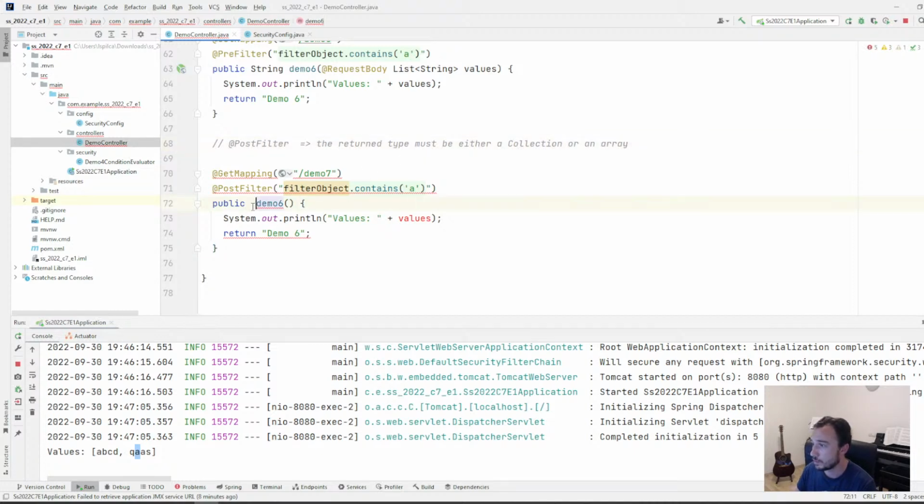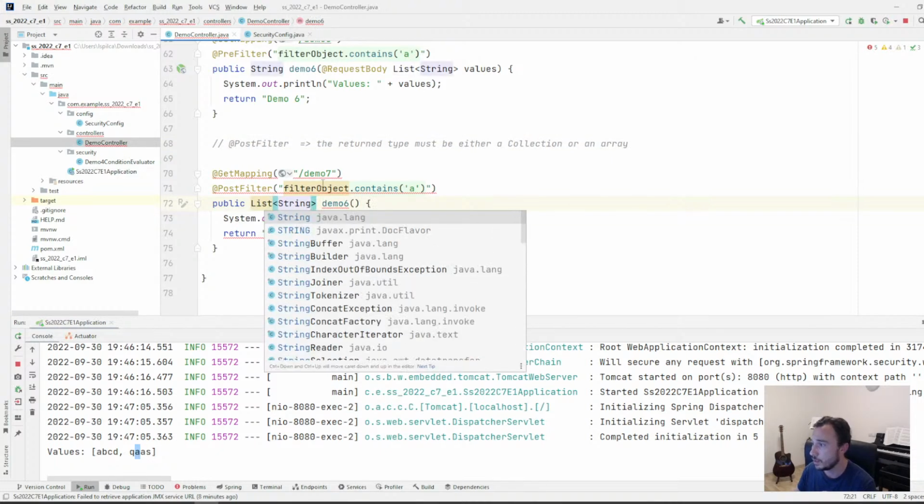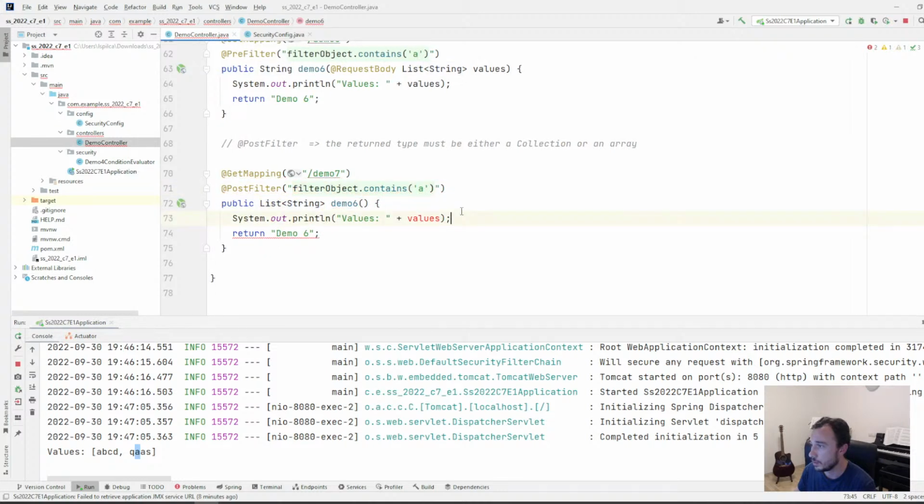And then of course let's say something like List of String, and then just return. I will show you something really interesting here. Do you think it will work if I say List.of A, B, C, D or whatever?